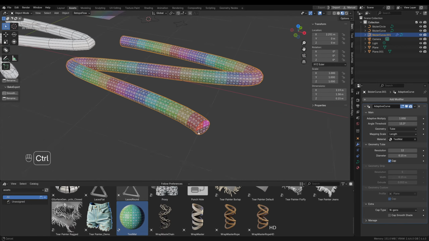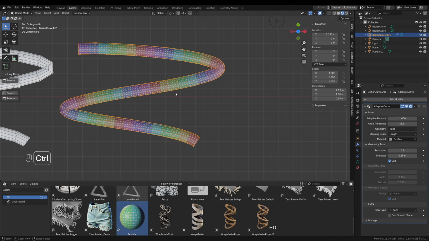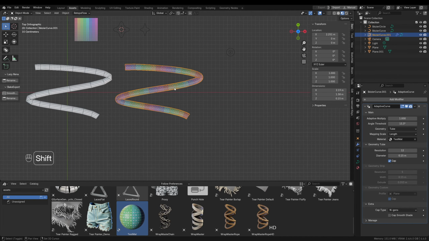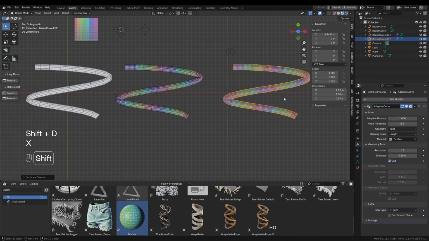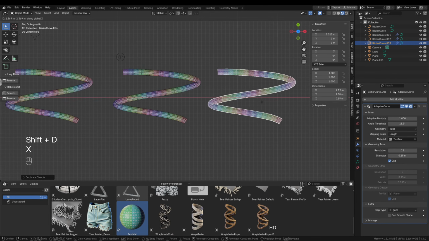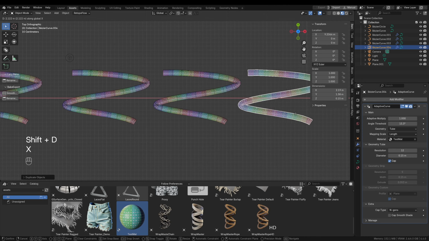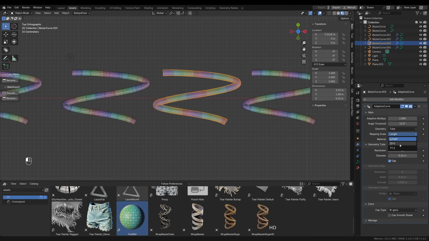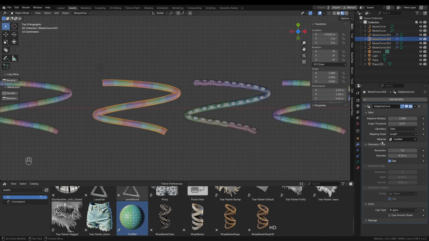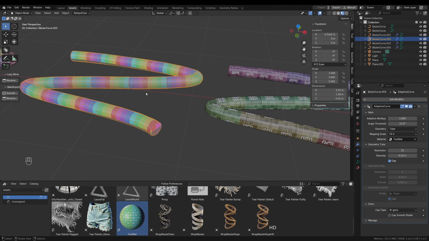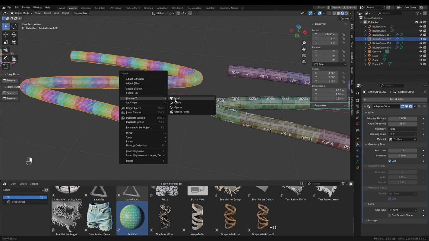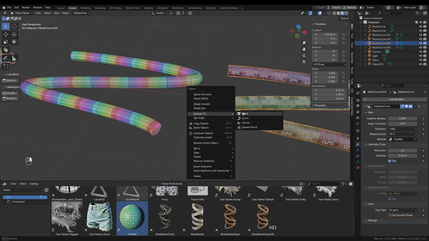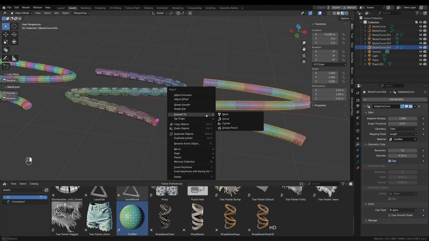And actually, to better illustrate it, I will create copies of this object, and I will also show you how to change this curve into regular mesh. So we create 3 copies, and for each we choose a different mapping scale. So for this, let's go with fit U, for this fit V. And now this is very simple. We just right click and choose the option convert to mesh, and it becomes a regular mesh. So let's do the same for the rest.